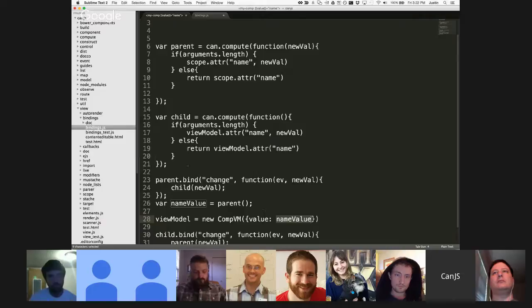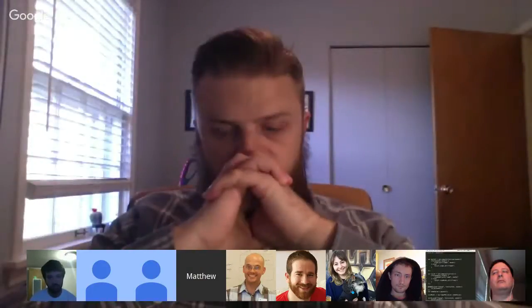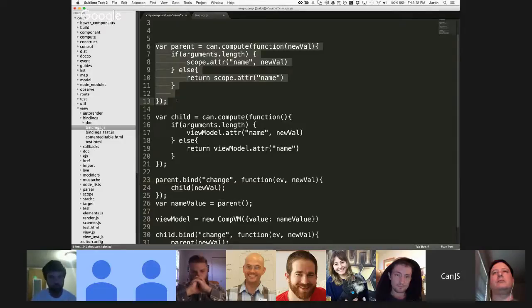Since you're going to set up a binding on the parent, like you're going to create this parent compute anyways, and then eventually listen to when it changes and update the child, the best way to get that value is to create this compute and bind even before you have the view model. Like you're still going to bind, but this callback function doesn't even know about the view model yet because it hasn't been created.